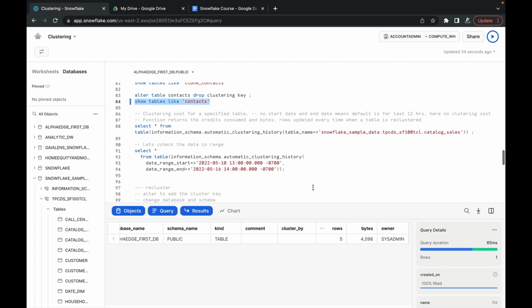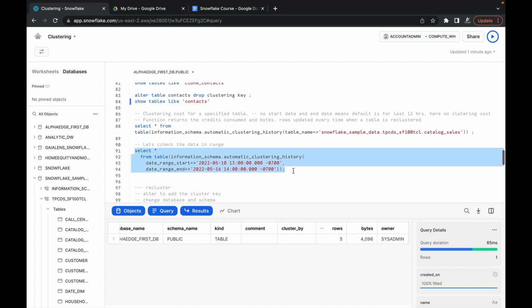To see the cost associated with reclustering the table, when Snowflake works internally, there is some cost involved. How much cost, how many bytes, how many credits are consumed, that information you can find out by using this particular function, which is called automatic clustering history.